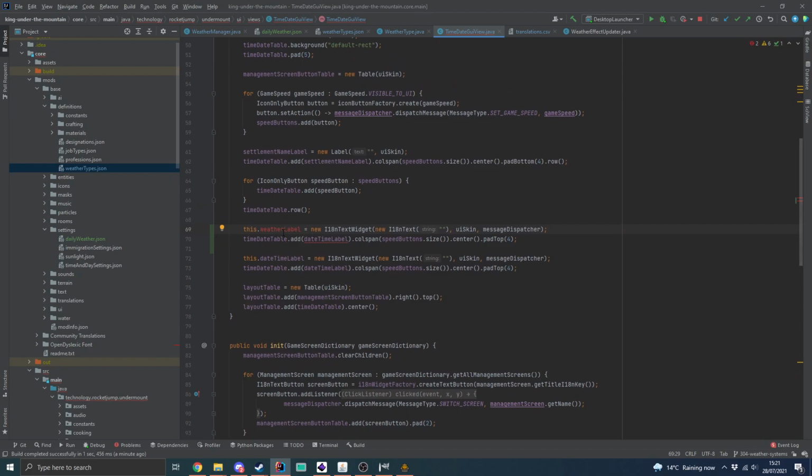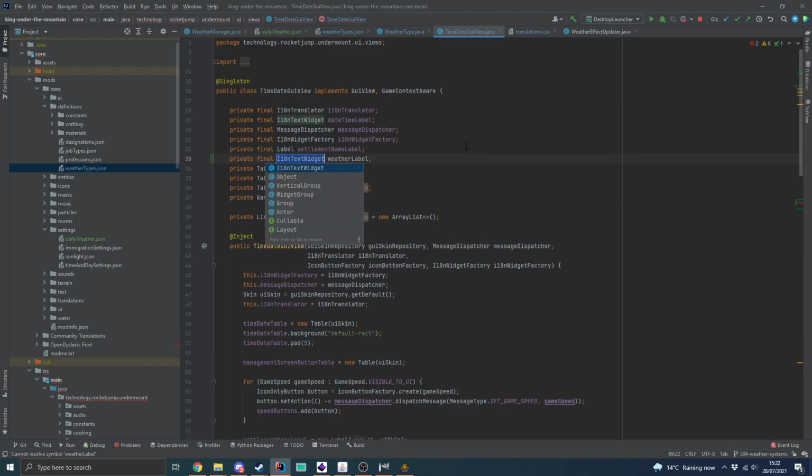Okay. So we add the weather label there, spanning across that many columns, in the center with some padding. It's pretty straightforward.